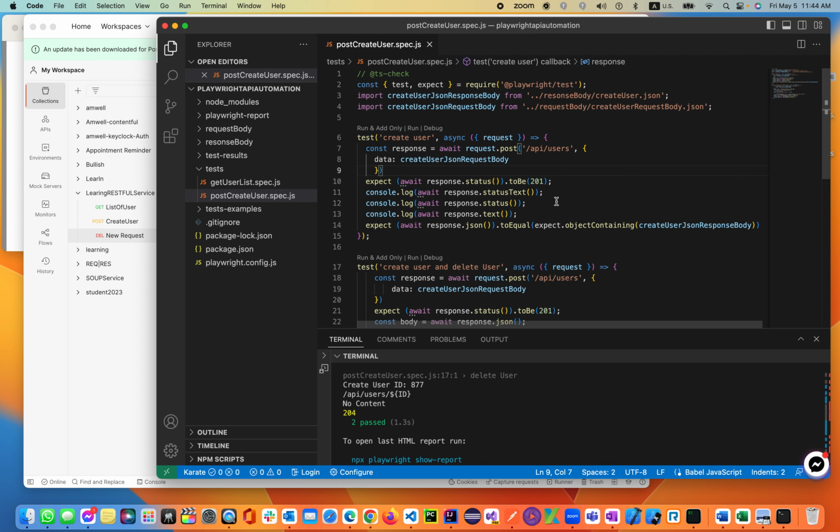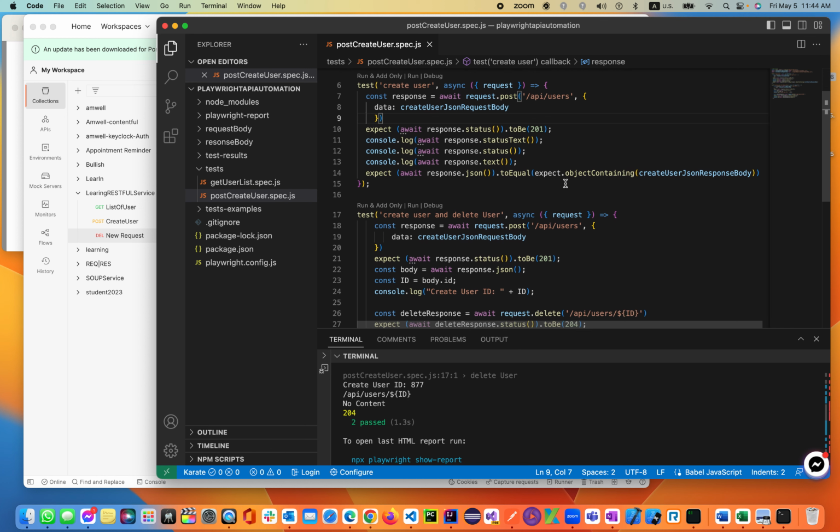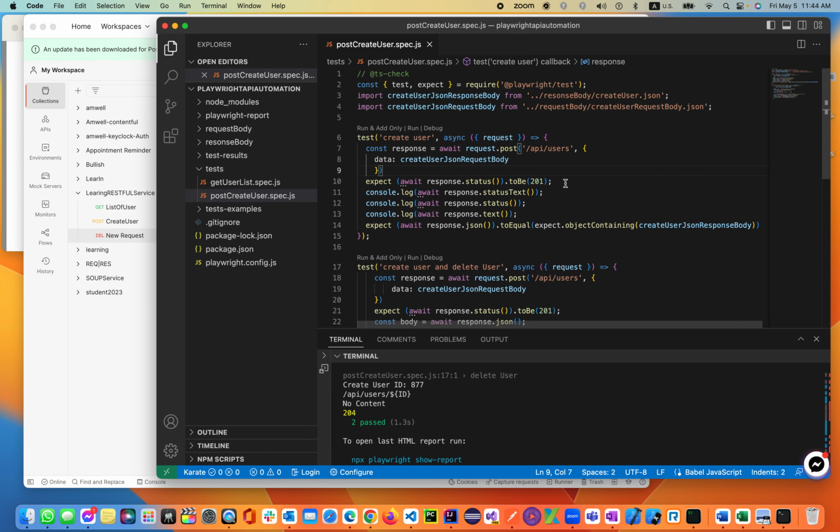Now, as you saw in the previous lecture, we created our users, right? This is the body we optimized, API users. Then we expect 201. Then we also console out the status text, which is the response status, basically, is it okay or is it created? That's created.